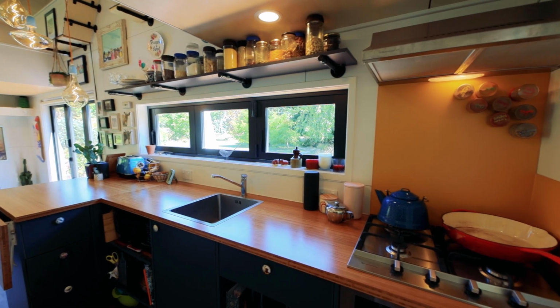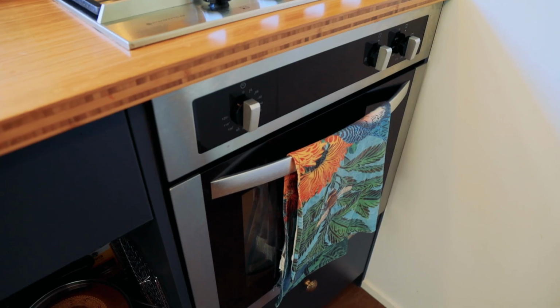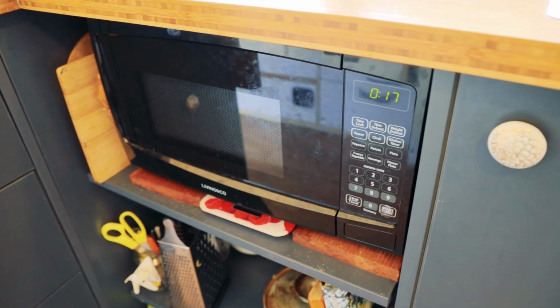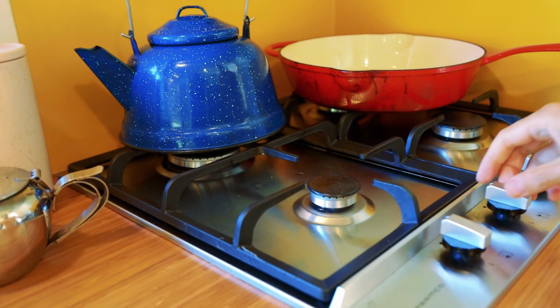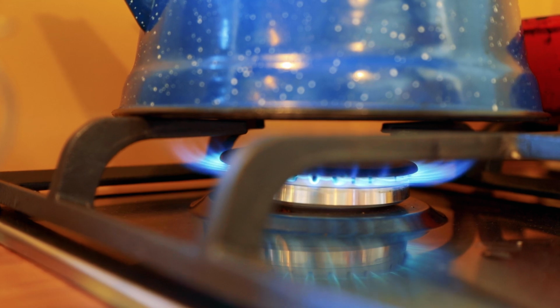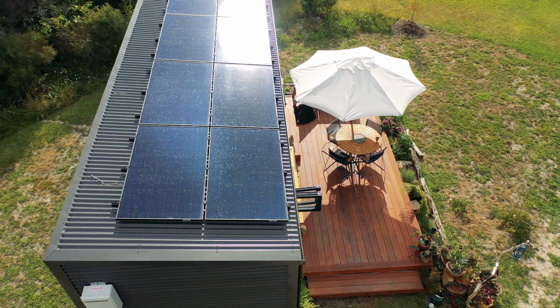Yeah, we've actually tucked in quite a lot of stuff. I didn't think we were going to have enough space for everything, but we got the microwave. The microwave was a new addition. We found that the amount of electricity we were producing was more than enough. So gas cooker, but in the mornings I have my coffee and I just chuck it in the microwave, heat it up like that, and use the sun's energy. Fantastic. That's got to feel good.